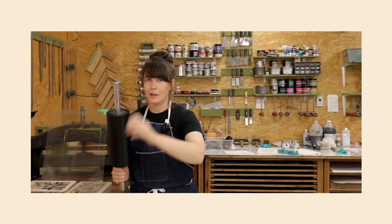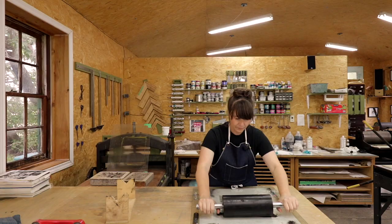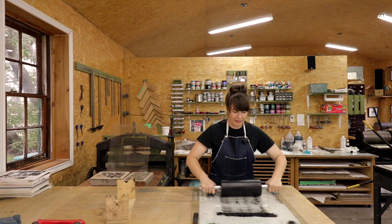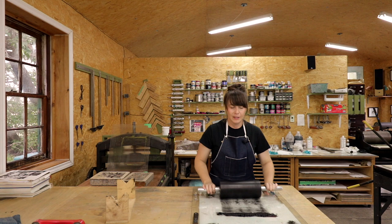We keep our rollers in a little sock so that they stay nice and happy. It's actually just the pant leg of a pair of old jeans. When I'm rolling it up, I'm rolling into the ink, and then I give it a little twist so that the ink is rolling across the whole roller. If I just rolled back and forth like this, then I would only be rolling up half of the roller.